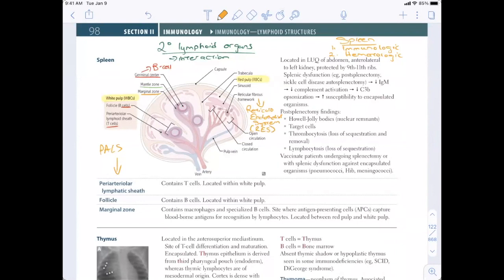Because remember, your red blood cells only have a lifespan of 120 days. They don't live forever. They have to be destroyed, in a very nice and clean way. Who's going to do that? It's the spleen. So all the old red blood cells come in here to get destroyed. That's why we have a red pulp. Now, we all go through this, everybody.